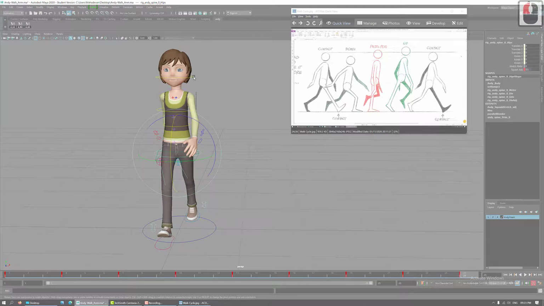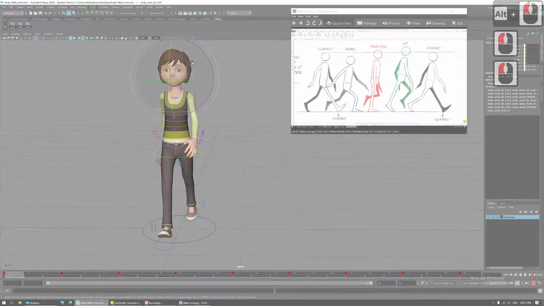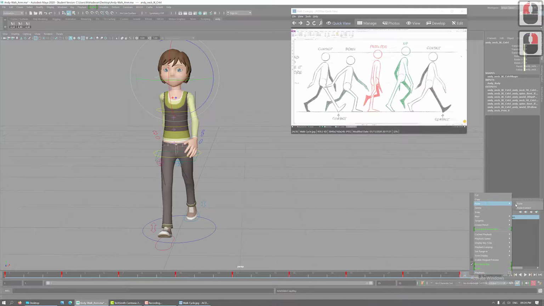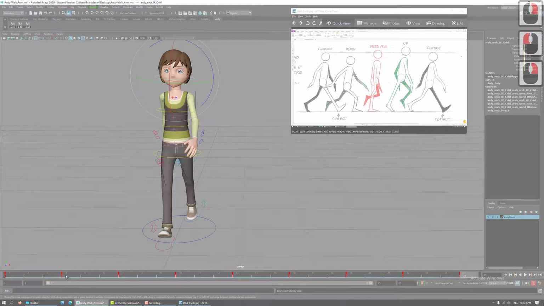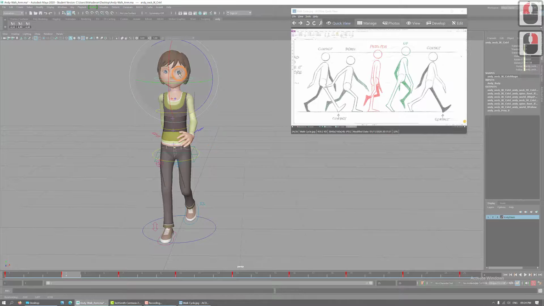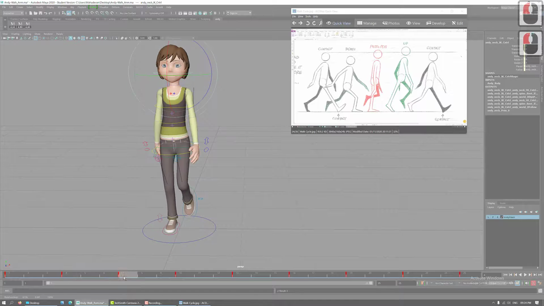Same thing for our head. We're just going to give a small kind of tilt. So I just need to copy this and paste it here at the final frame. Slight tilt.